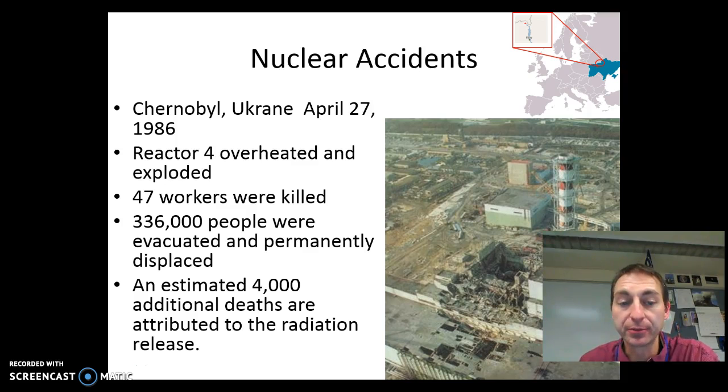Many people in the surrounding areas had to be evacuated and permanently displaced. They cannot go back to their homes because it's just too dangerous to live in that region. It's hard to really know what deaths are caused by it. If somebody, let's say, was exposed to the radiation that led to mutations that caused cancer, that's a very difficult thing to establish, but some people have estimated that 4,000 or so deaths could be attributed to that.